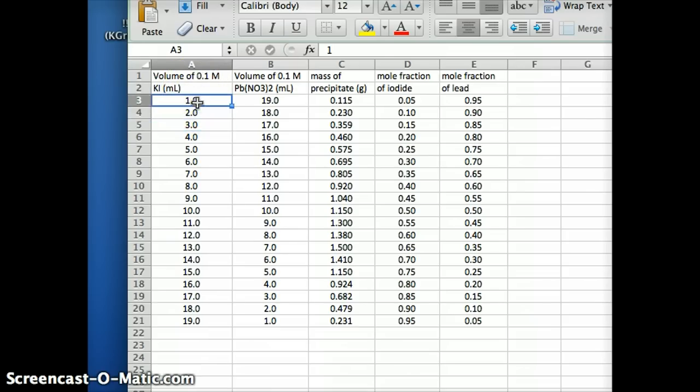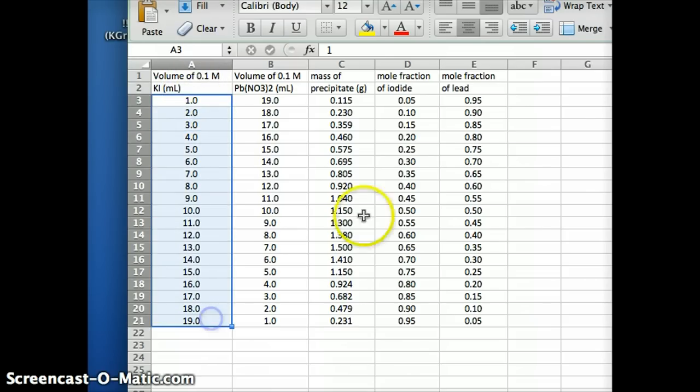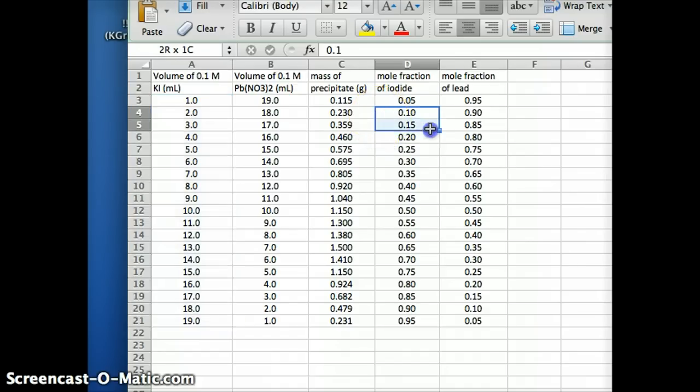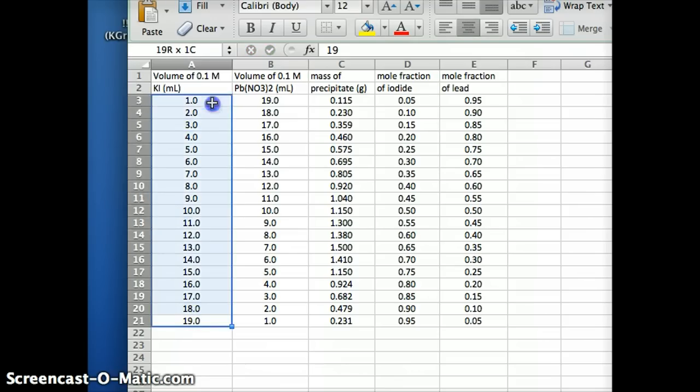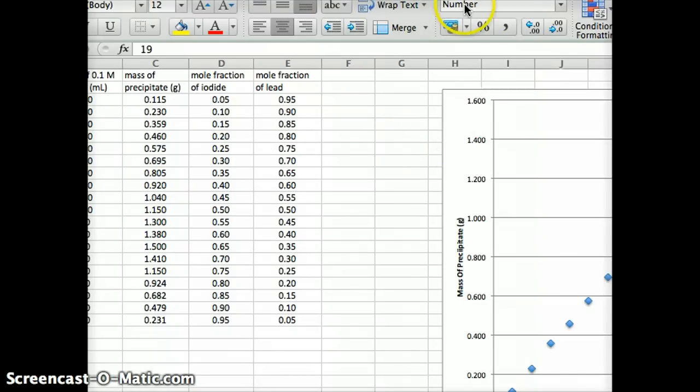be working on. So we're going to highlight this. Then, let me re-highlight here. Then you're going to go to the area under the number, and you can see that this will increase or decrease your amount of decimals. So if I want to increase, I'm going to push on this button, and if I want to decrease, I'm going to push on this button. So you can increase and decrease the amount of decimals that may be needed.